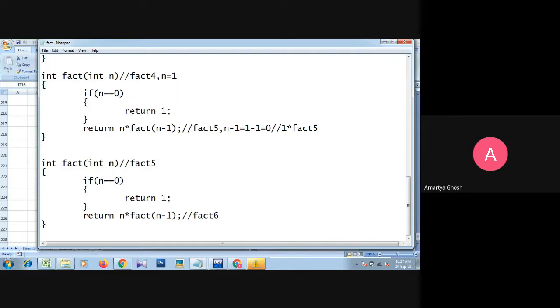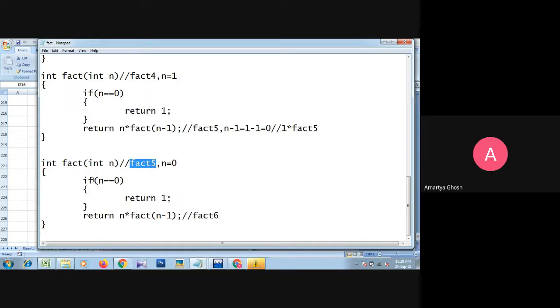So n equals 0 here, because 0 is sent from fact function 4 when it called fact function 5. So 0 is stored into the local variable n of fact function 5.